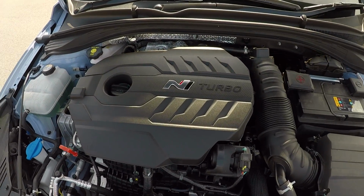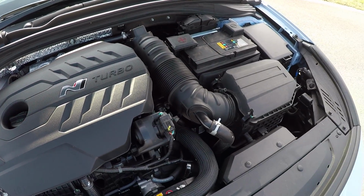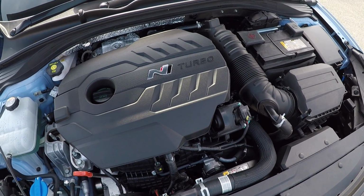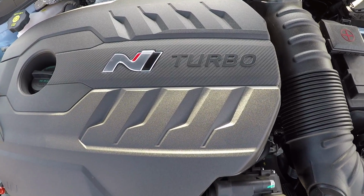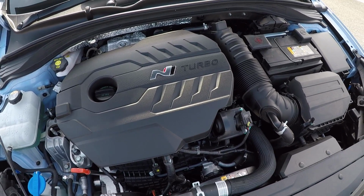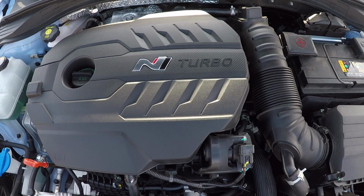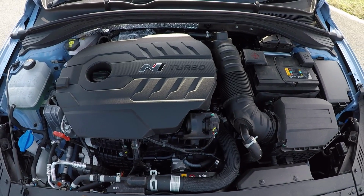Exclusively tied to a 6-speed manual transmission and an electronically controlled mechanical limited slip front differential. Under the bonnet is a turbocharged 2-litre 4-cylinder G4KH engine, spitting out an impressive 202 kilowatts of power at 6,000 RPM and 353 Newton meters of torque from as low as 1450 RPM. Although the latter can rise to an even higher 378 Newton meters thanks to an 18-second hit of overboost. Hyundai claims the Czech Republic-built front-wheel drive i30N can hit 0 to 100 kilometers an hour in 6.2 seconds before topping out at 250 kilometers an hour.